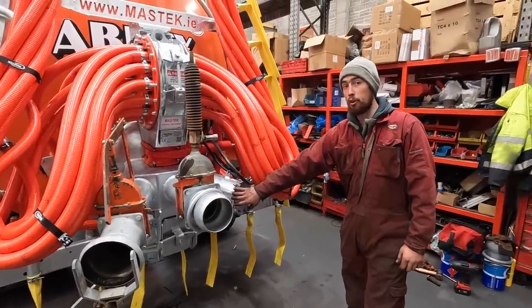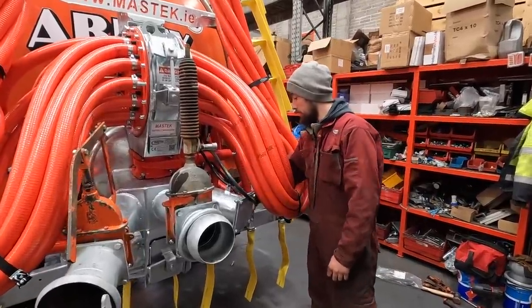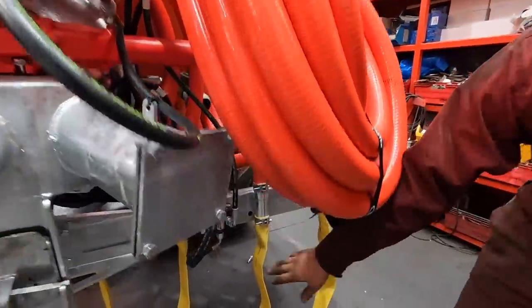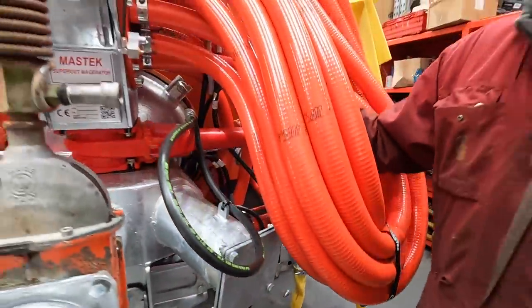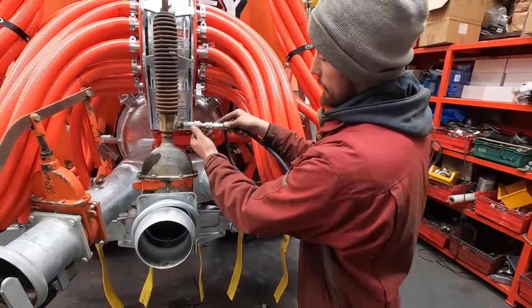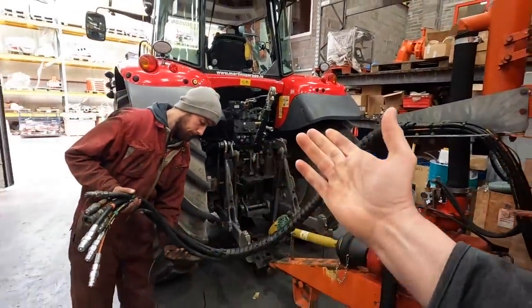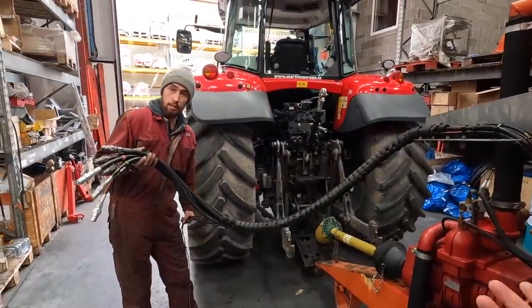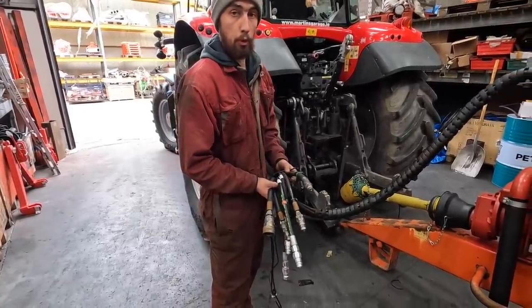You now have an option of a toll or a second one on here or your water fitting. So we ran pipes, three pipes down along with an electric lead. So two of our pipes are coming here along with a switch lead. And our toll pipe then is coming to here on a quick release for our splash plate. Normally in most tractors you'd be running out of two spools. All we're adding is the extra three pipes, so it's only an extra spool you need.